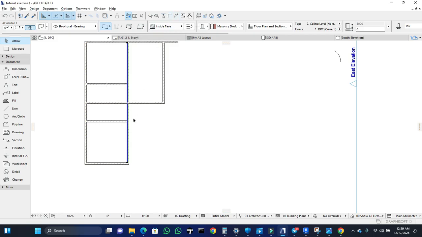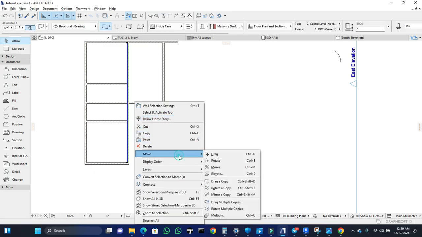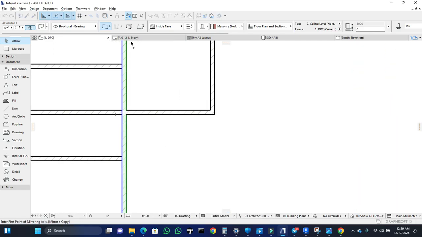So I will mirror this part at 600 from the original position. Mirror copy. I was supposed to use measure 600 from here.